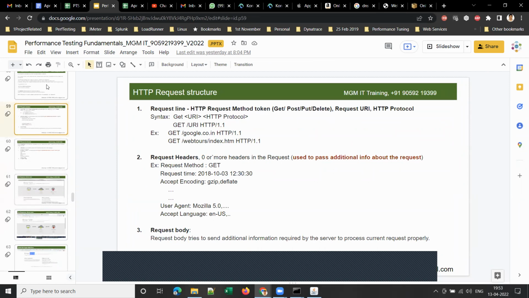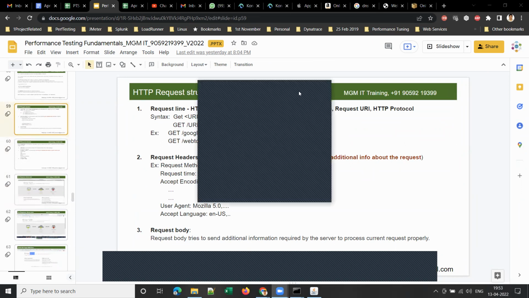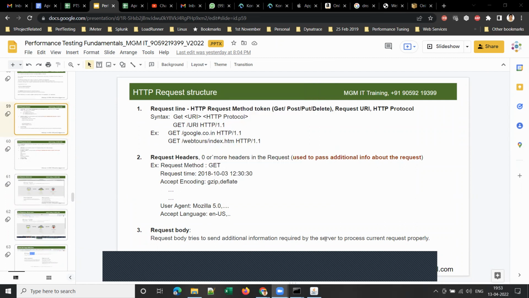Sir, sure. One doubt, sir. Yes, please. Sir, in the post request, you have told it is not having any restriction on data length. Right. Sir, actually we are just clicking the submit button, login button. Sir, in get request we are having a URL type. But how can we think that this is having data length? So where can we see the data length? We are just giving the details and clicking on a link.